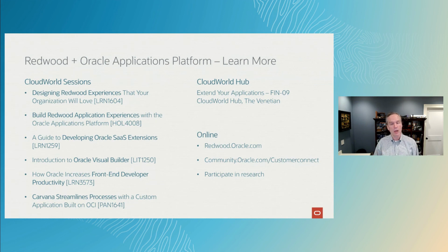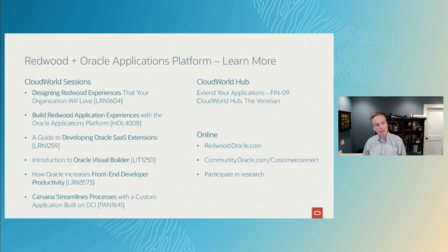There's community.oracle.com, Customer Connect. This is our Customer Connect platform for all of our applications and technology. And you will find forums there for designing Redwood experiences, developing Redwood experiences, and extending Oracle applications. I would encourage everybody to come there, ask your questions, contribute knowledge. We will host webcasts and produce a lot of content in that location.